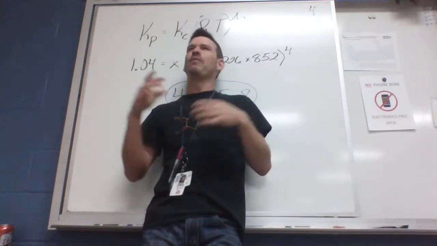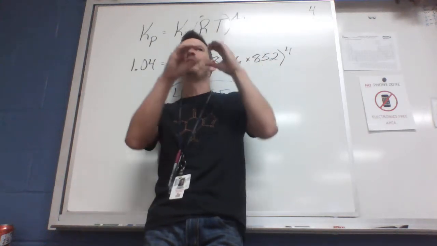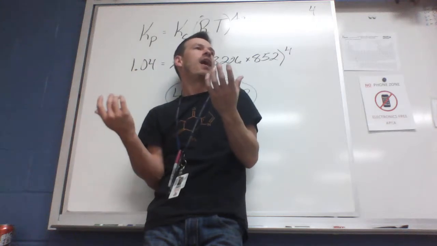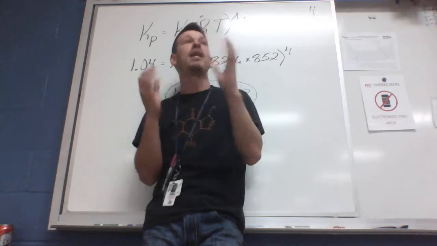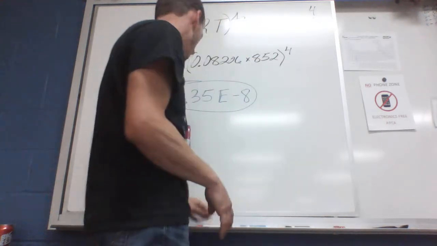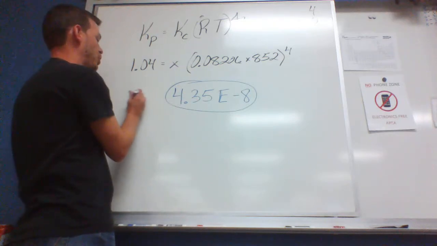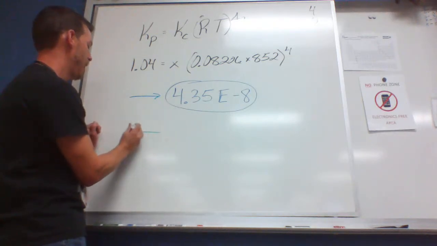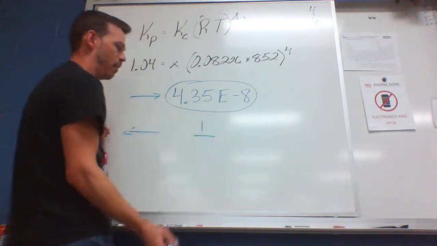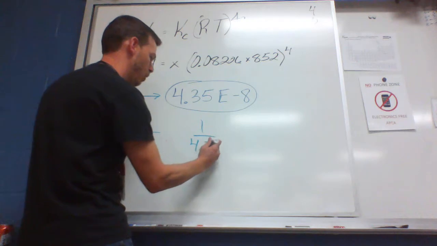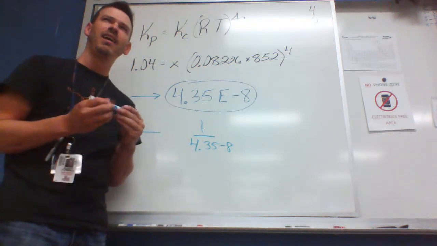If it asks you to find K for the backwards reaction, when you're putting the information into the equation, you could just put the information in the other spots to get it. I know that, but they like to ask questions conceptually, not using numbers, and reciprocal is good there. But what I'm saying is that if this is the answer for the forward reaction, and it wants to know what is K for the reverse reaction, well, that would be 1 divided by that number, because that's the reciprocal of that number. Do you understand what I'm saying?